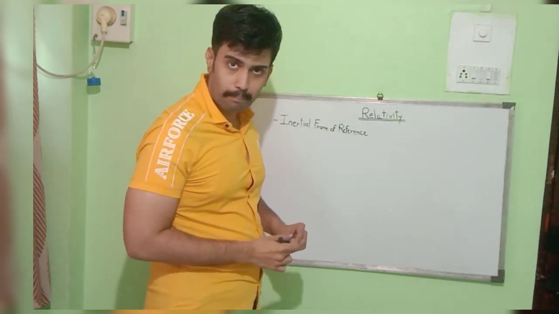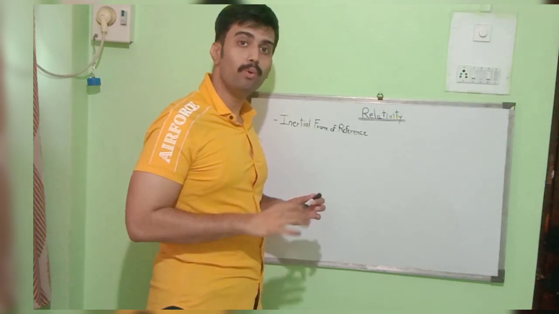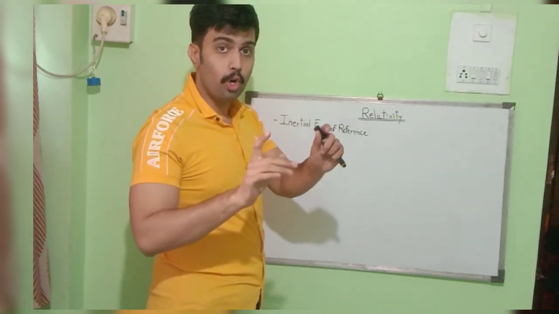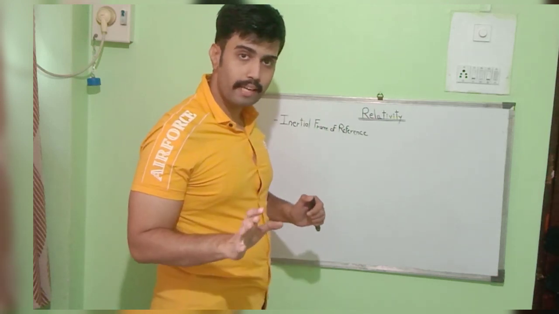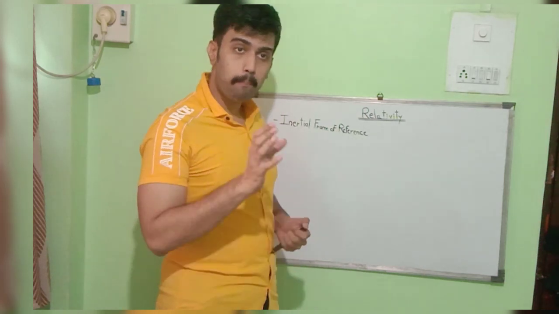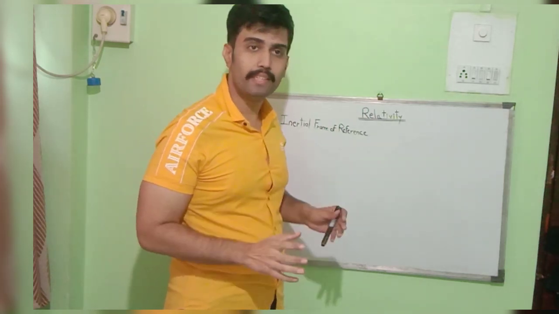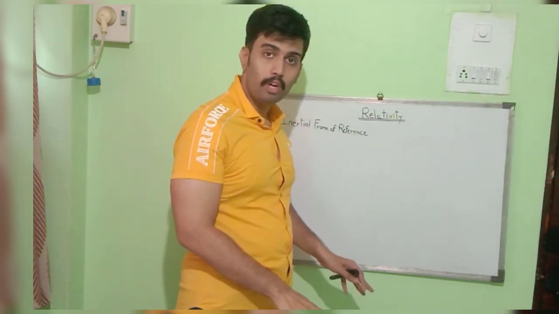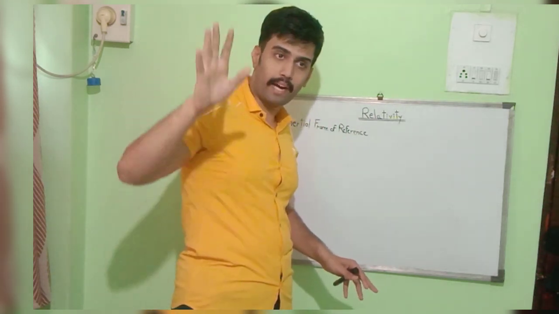As in the earlier example, if you look at an aeroplane, it is moving and it is high above you, because you are considering yourself as an inertial frame. Inertial frame means the point from which you are measuring something. So as your inertial frame is the ground, for you that aeroplane is very, very high.